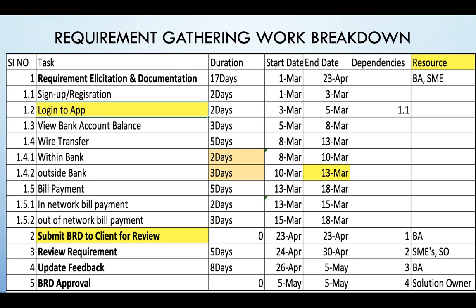So from March 13th to 18th, I'm capturing requirements for bill payment. So 2 days here, 3 days here, and then we are done. For instance, if I have a credit card, or some type of account with the bank, I can pay my bill to the bank easily, within the bank, because they have issued me this credit card. They have issued me this loan facility that I'm making installment payments on every month.